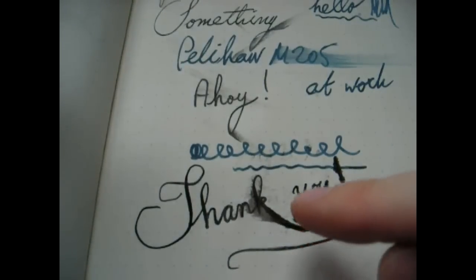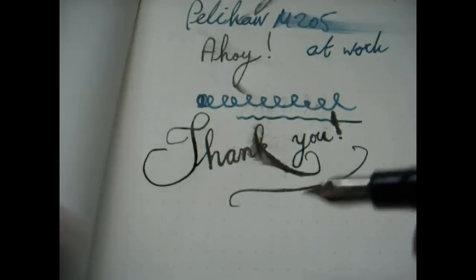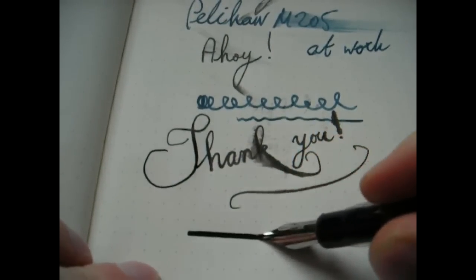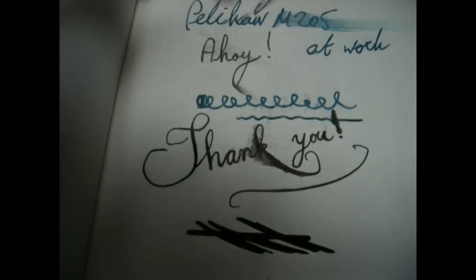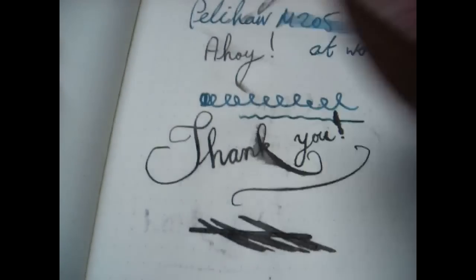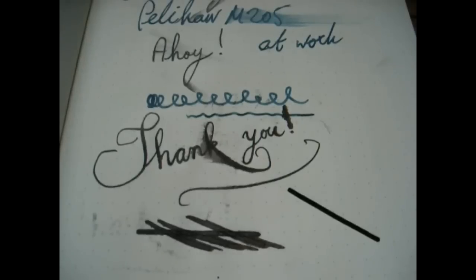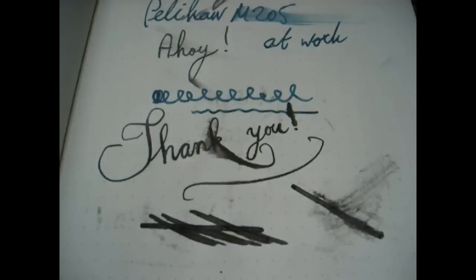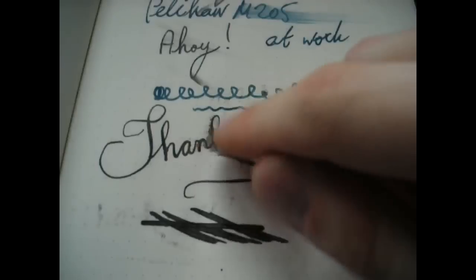Oh yeah, you see that? Oh yeah, that's something else I should tell you. Okay, not bye-bye, hang in there. If you use a lot of ink, like a lot of ink, because you use a B nib, and you use a lot of force with your blotter, then you're screwed. Because you're really going to smear the ink. You don't see it that well right there, but this really is a risk. You see that? Now I was rubbing it a bit like that because I was cheating, but I just wanted to make the point. You see it really well there.